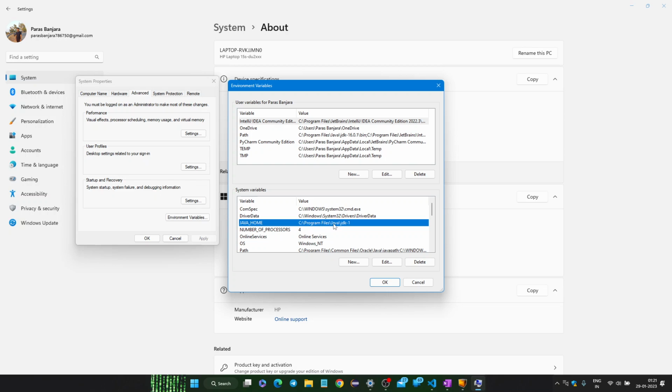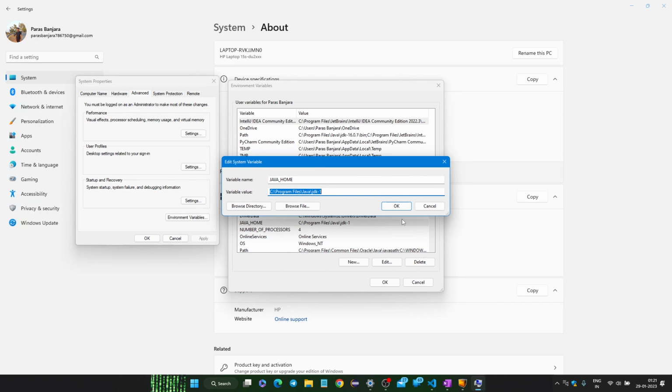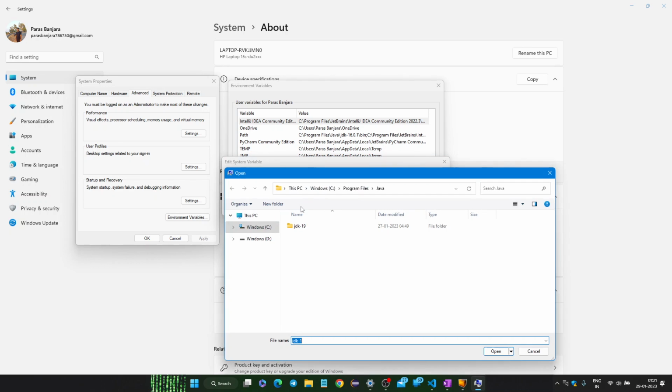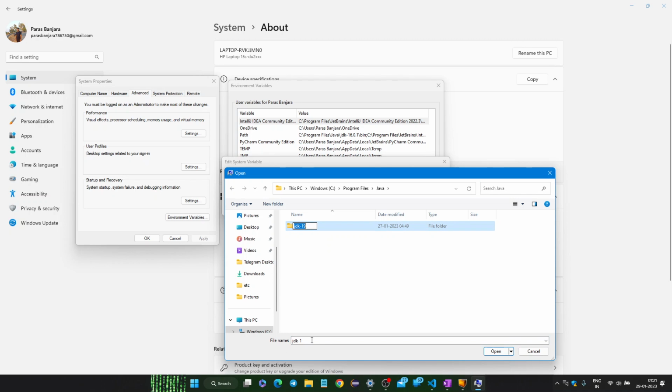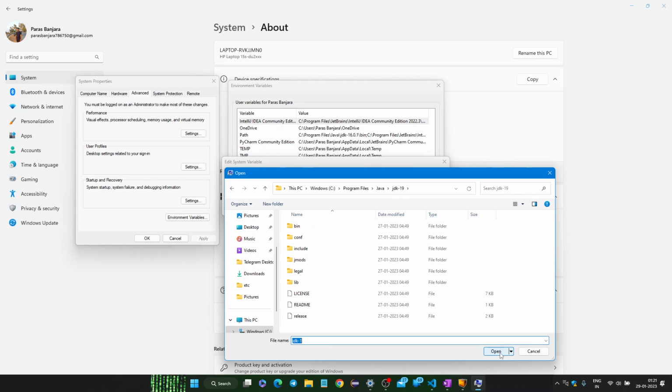Then click on this, and here you have to choose the JDK folder from this browse option, then select JDK 19 here, write JDK 19, then open.